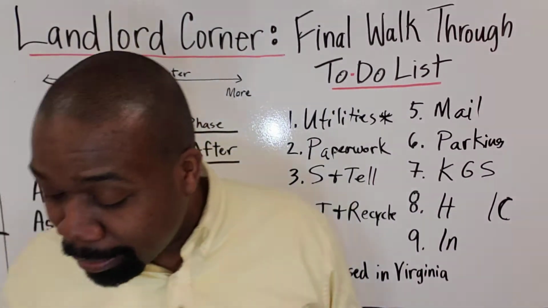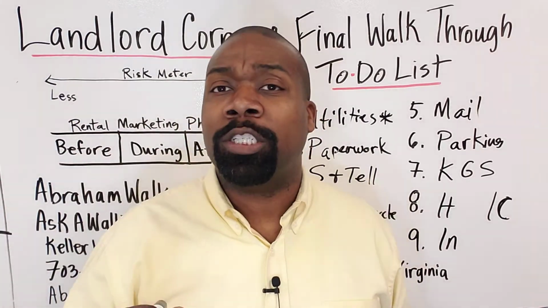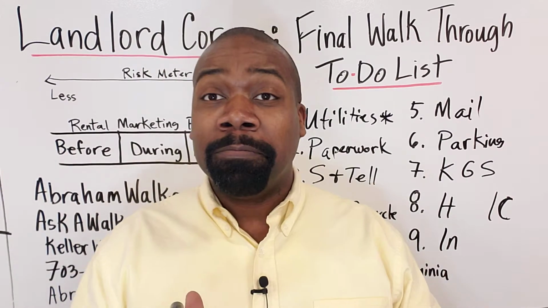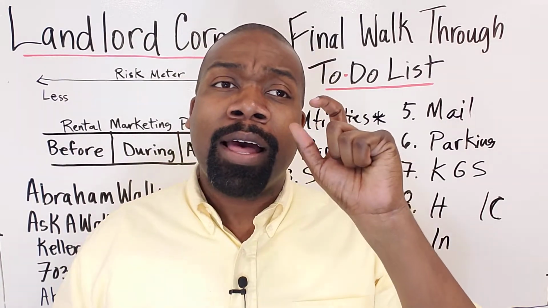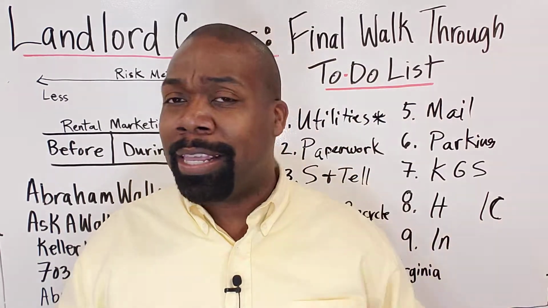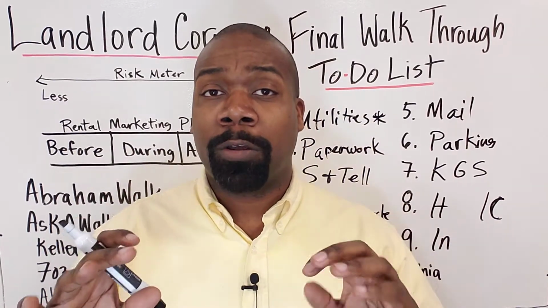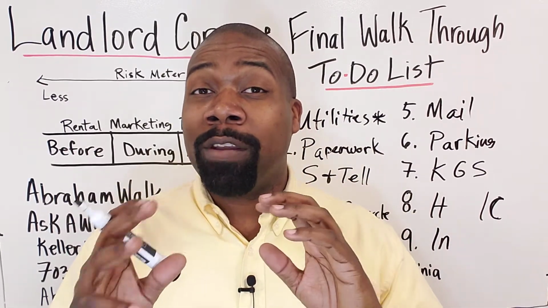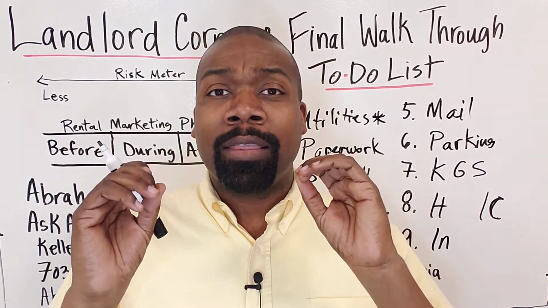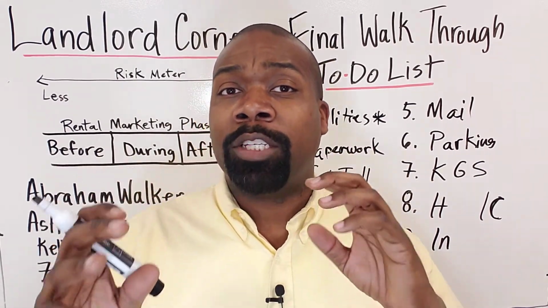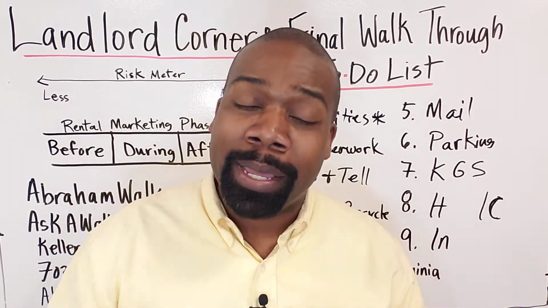So KGS actually stands for keys, garage openers, and storage spaces. You want to explain to the tenant all of the keys. If you're one of those individuals who doesn't have the same key for all the locks, then this may be a long process. Whatever it is, you want to explain how all the keys work. And you want to explain if one of the keys cannot be copied, right? If you have one of those fancy locks that doesn't allow individuals to copy keys, you want to explain that to the tenant in case they lose the key. If there is a fee for losing a key, you want to explain that to your tenant.